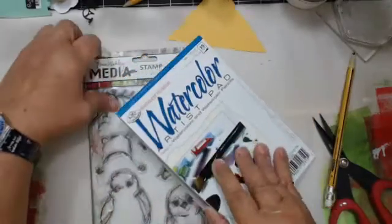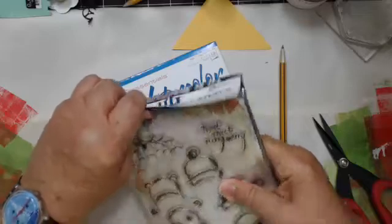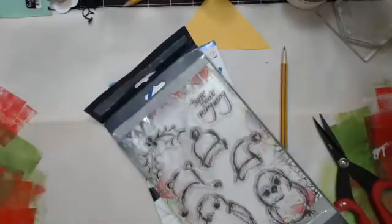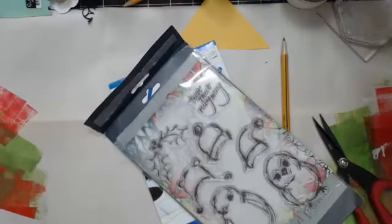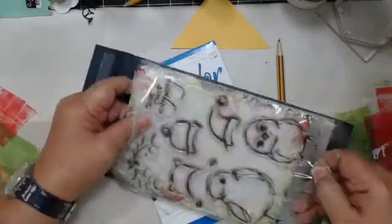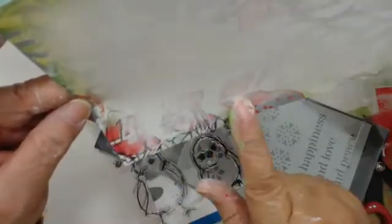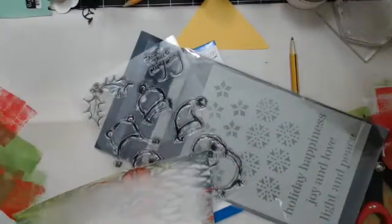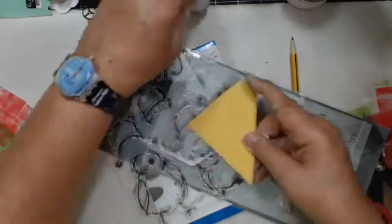All right. So let's stamp these cute little birds. I wish they would have put something so that once you take them out of here, you can put them back in. I got paint on my, I have to fold this up. So, let's see. Oh, that's a cool background, isn't it? Can you see it? I like to do something like that. She's got a big fern leaf in there. So that's what I was trying to do. See that? That's what I was trying to do with that octagon shape, which we didn't do. So if you went like that, then you would get that fish tail like. Let me do it so you could see what I mean.